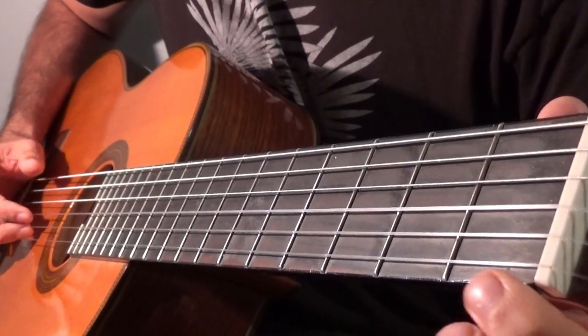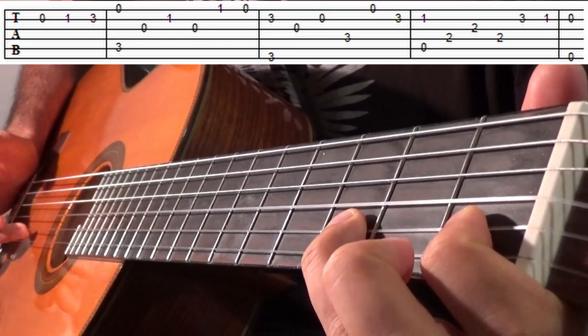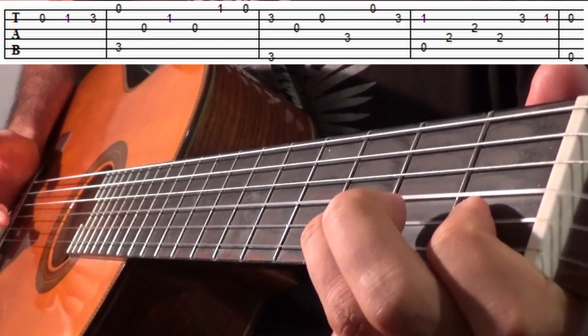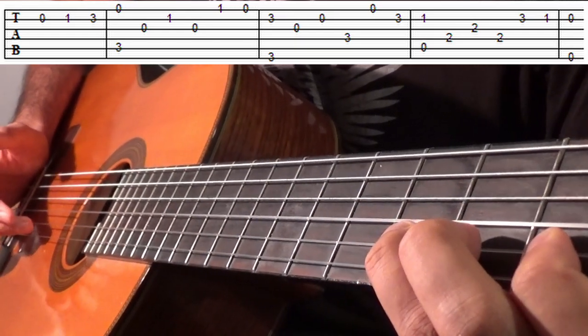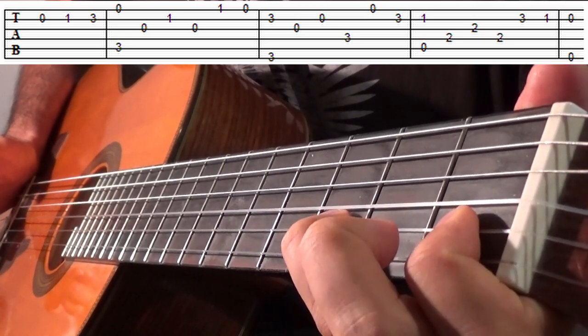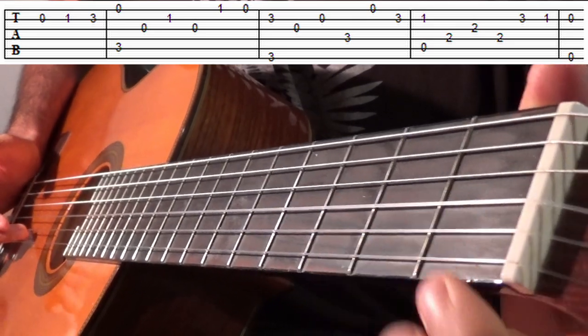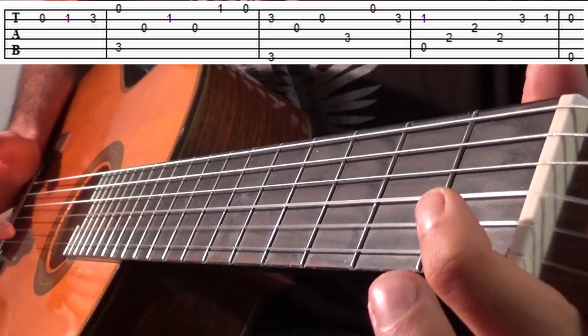For the next part, we're going to start with an open B string, 1st fret on B, 3rd fret on B. Sometimes I like to do a hammer-on here, so I go 0, 1, hammer-on to 3. But you can pick all 3 or do the hammer-on.